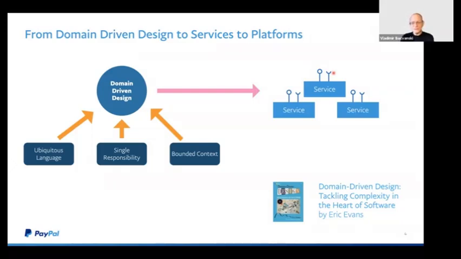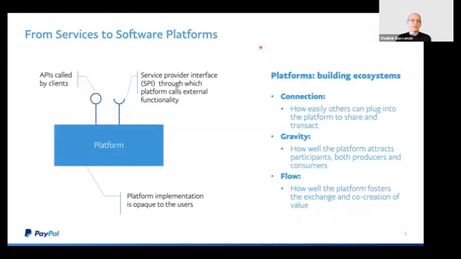In this microservice architecture, you have this clear notion of responsibilities, but then the question came, when we look at these services and groups of services, what is the mechanism that allows us to combine them in such a way that we provide more value to the end users and enable them to combine the capabilities more effectively? And that leads us to the concept of a platform. So the platform is a collection of services that work together and provide something useful for developers.